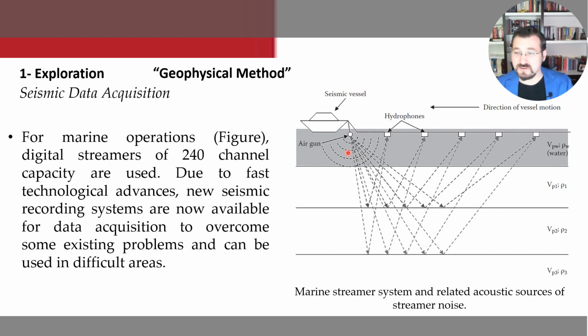And due to the fast technological advances, of course, these new seismic recording systems are now available for data acquisition to overcome some existing problems and can be used in difficult areas, right? So until very recently, most seismic data acquisition campaigns were processed in two dimensions. We call them two-dimension campaigns, all right?